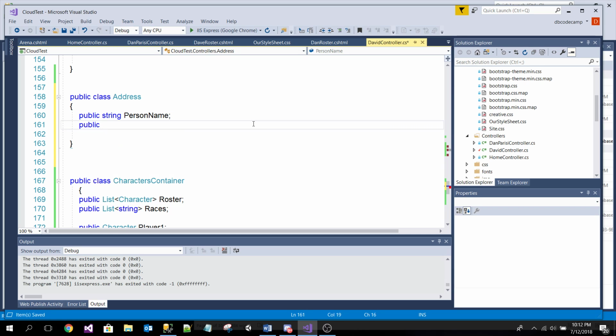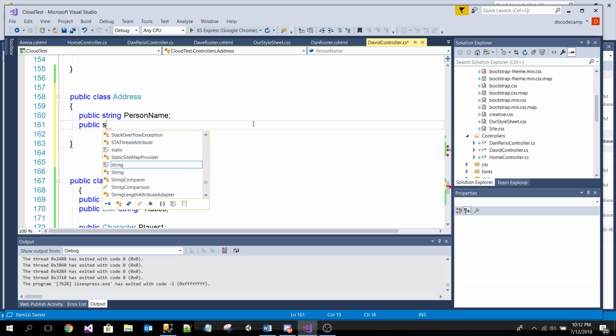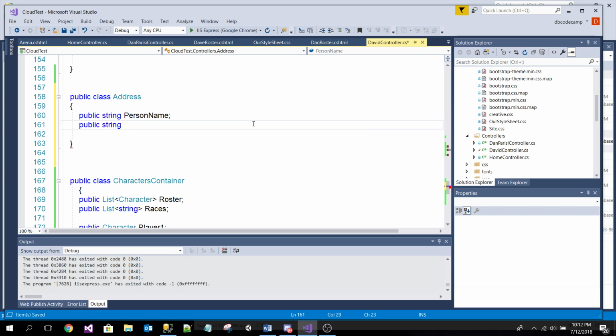Public. And again, this is how real classes are. This is all that a class is, and we have done this before. All a class is, is a container for other types of information. Street, well, it's a string. Street.